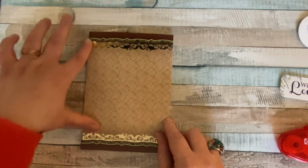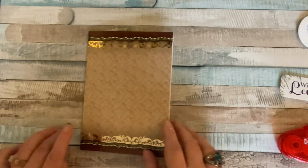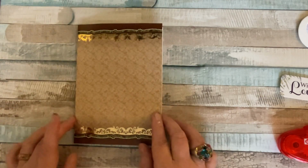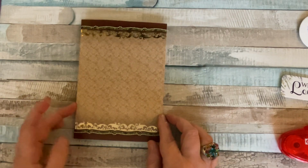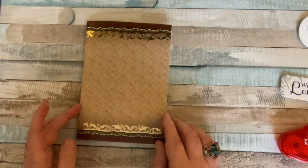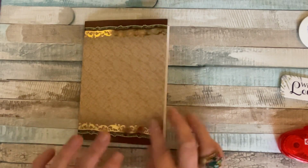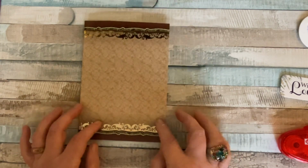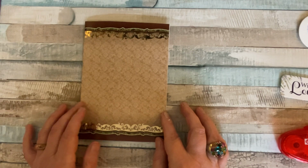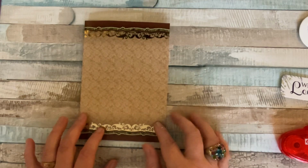And you will need a 5x7 card base. This is just white card on one side. This is actually from the latest Hunky Dory box set, which is still available. I can't remember what the number is though, so if I can find it, I'll link it below. But that's where that came from, and all the others came from all sorts of places. They didn't come from any one place. This is just another scrap project. This is about the only thing that isn't a scrap because it was one of the few pieces I've still got intact. So that's our card base, 5x7.